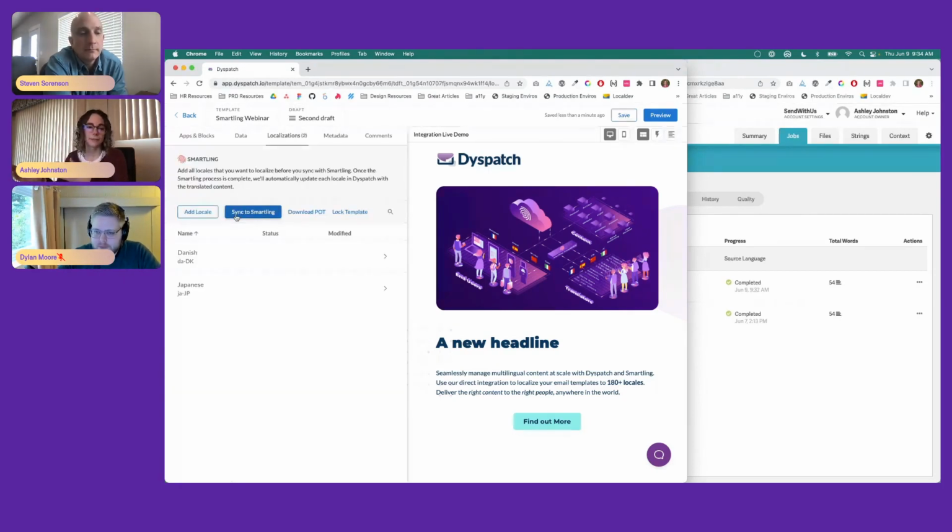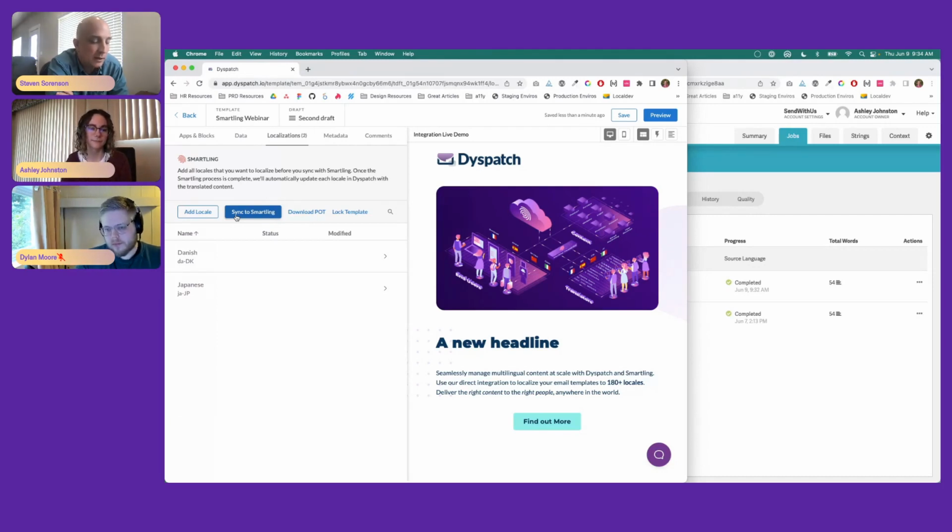And it would create a brand new job that was separate. So your current one, if you didn't close it, would always just sit in the completed status. So if you were to add new locales to that first draft, it would continue the job again, like restart it. But the second draft would create a new job. So it's separate, so they don't fight each other. So you maintain that version history in both Dispatch and Smartling.